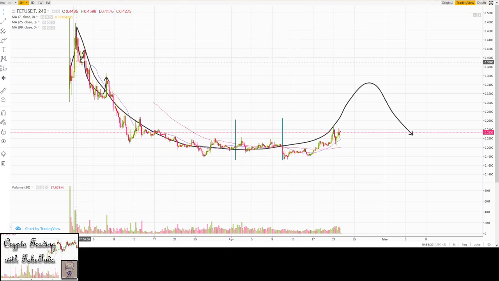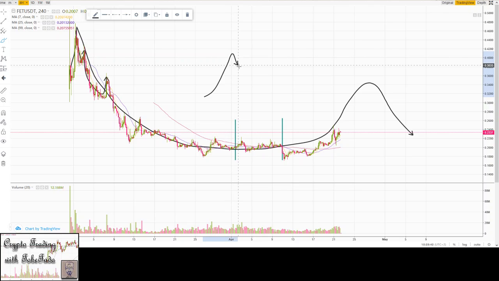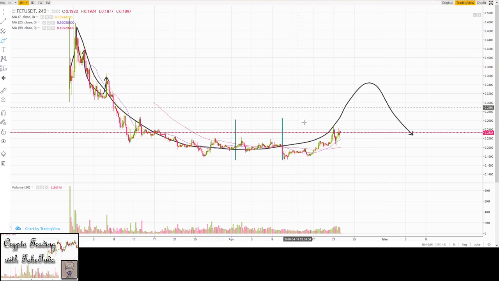For now, it was very clear that this was basically a first peak and a second peak, but quite a lot lower. And perhaps now that we're going back to this more bullish movement here, this pattern might very well even turn into something like that here for the time being, before going back again. And perhaps this might switch around, so that the first peak is the smaller peak and the second peak is the larger peak.